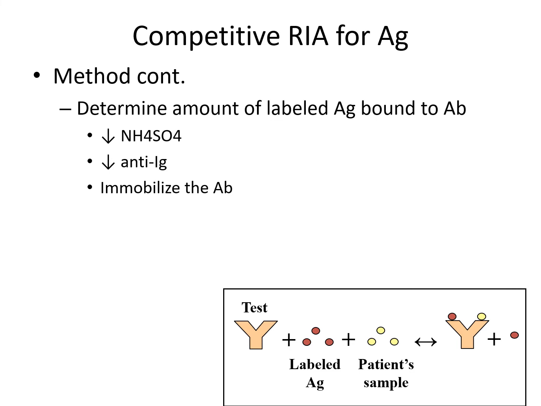So after the reaction, so after we allow the antigen and the antibody to interact, the next step is to measure the bound to the unbound component. And this is done first by separating the bound from the unbound components. And that is done by washing or by centrifugation or by adding adsorbing agents. And then we can measure the gamma or the beta radiation.